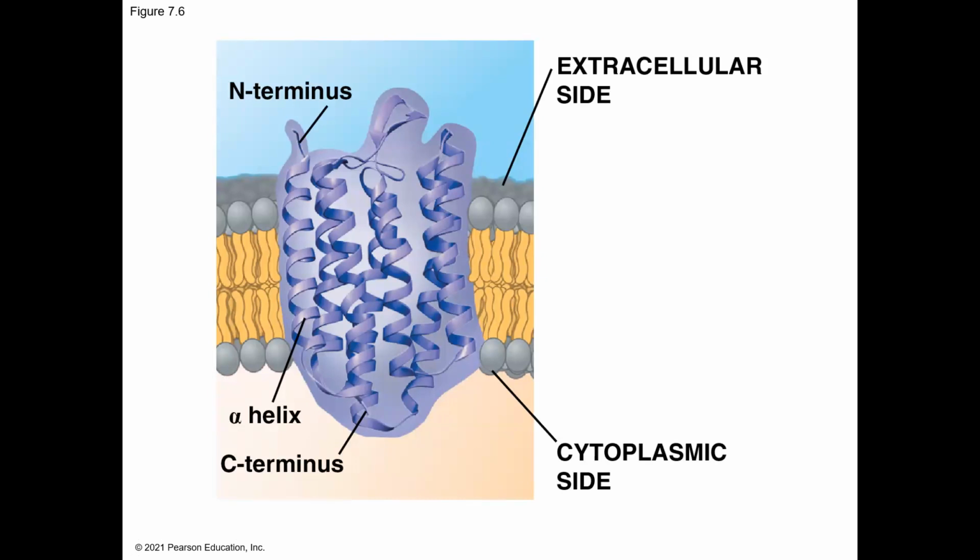And so in this example, it's showing you that this is a transmembrane protein that's going all the way through the plasma membrane, which contains hydrophobic and hydrophilic regions. The hydrophobic regions here are alpha helices, and then the ends of the protein, which are labeled as the N terminus and the C terminus, are the different sites, the binding areas that exist on those proteins.